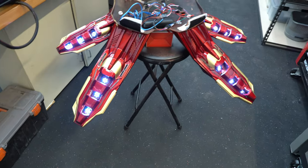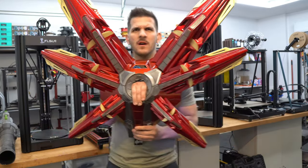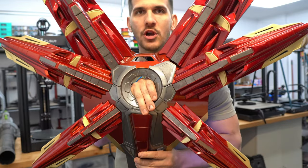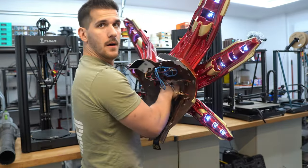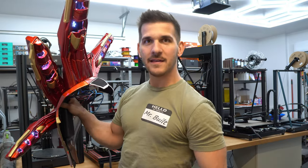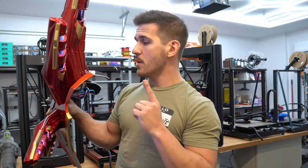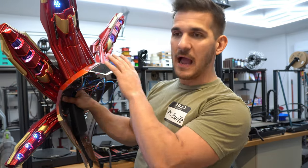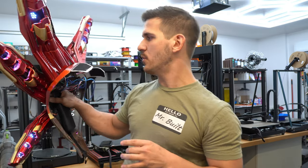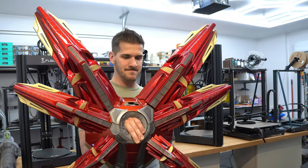I've got to see the other side of it. Oh, that is one chunky boy. So there is going to be an LED in here — I'm going to work on adding that over the next week or two — but wow, all the photos of this are going to be insane. Now that I'm realizing it, all the stuff I have to do still... This was going to be the last Mark 85 update, but there's going to be one more because I still need to explain how I'm going to be attaching it to the suit, and there are some updates to the suit — very small, minuscule things. But this is kind of heavy. Well, we'll figure it out.